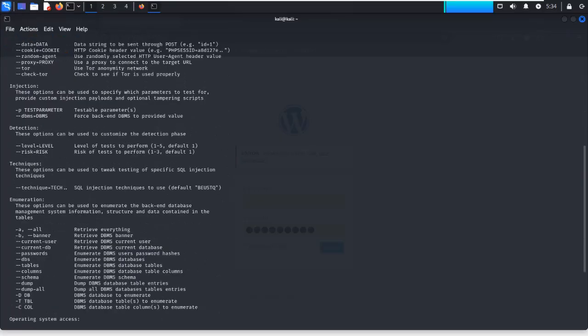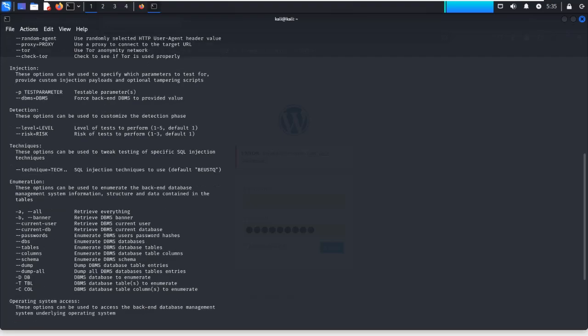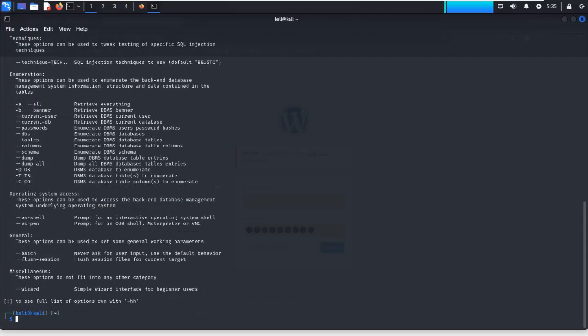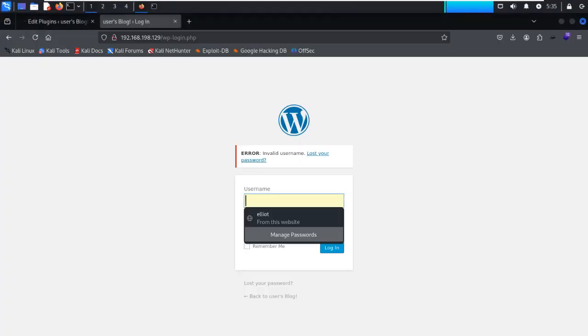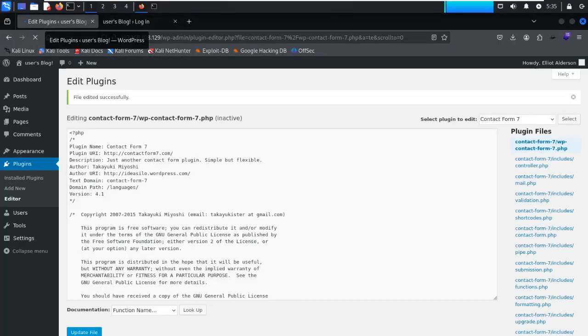You can use the -a option just to retrieve everything, the database current user, the schema, or dump all database table entries. You can do a lot of stuff with this. Maybe I'll have an opportunity to do that sometime with another box. So now I just edited this and it was edited successfully.